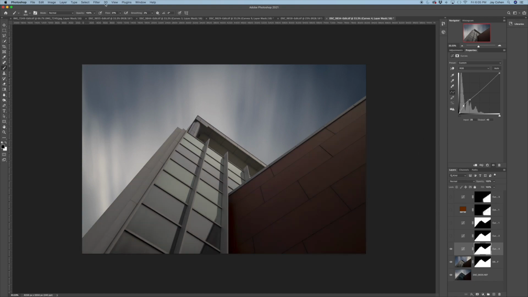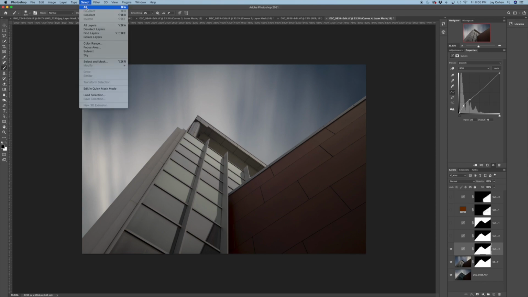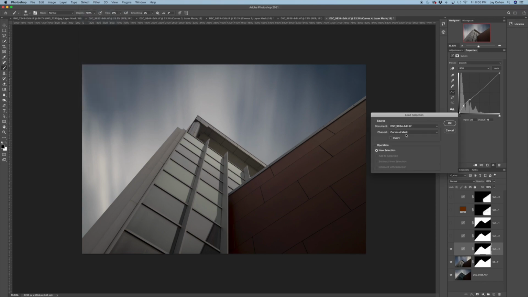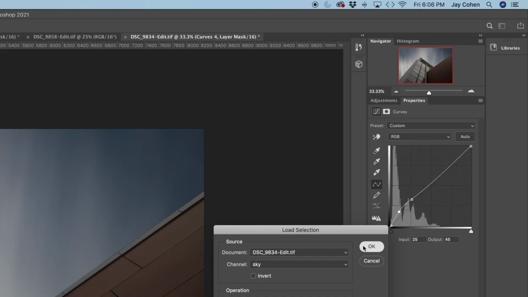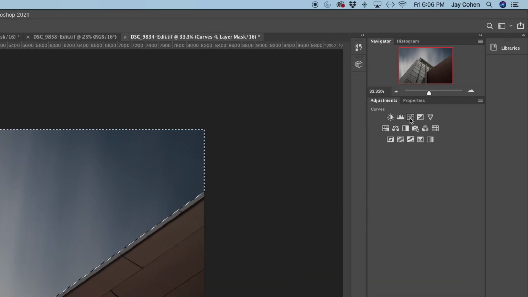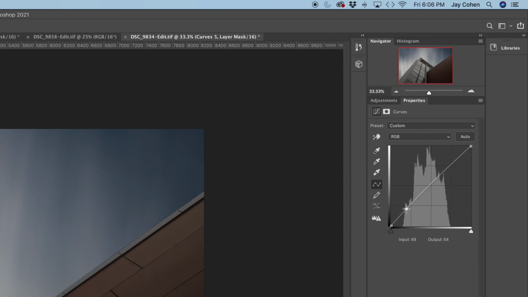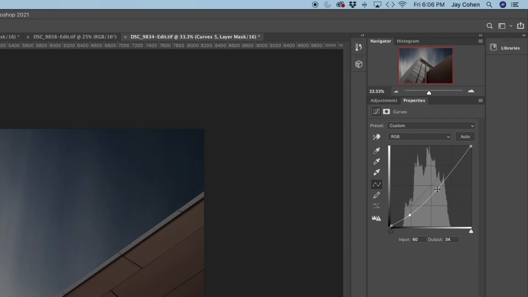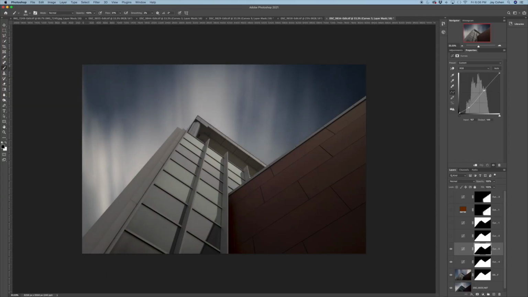I also darkened the sky and added some contrast. Let's do that really quickly. Choose sky again. Again, using a curves adjustment layer. I will pull down on the left side, pull down those shadows and brighten up some of those highlights a bit. And you get that nice drama. You really see those streaking clouds are much more pronounced.